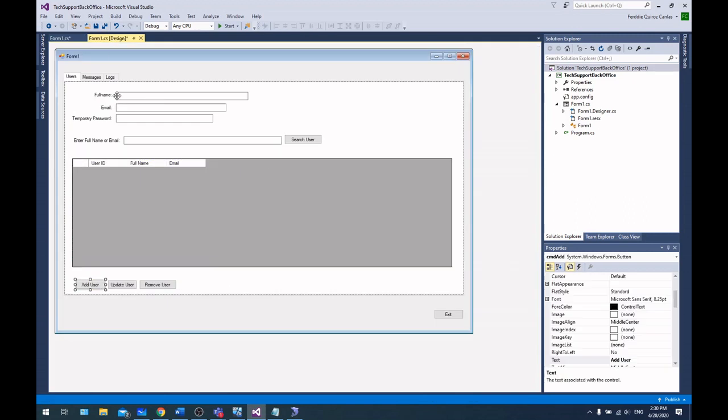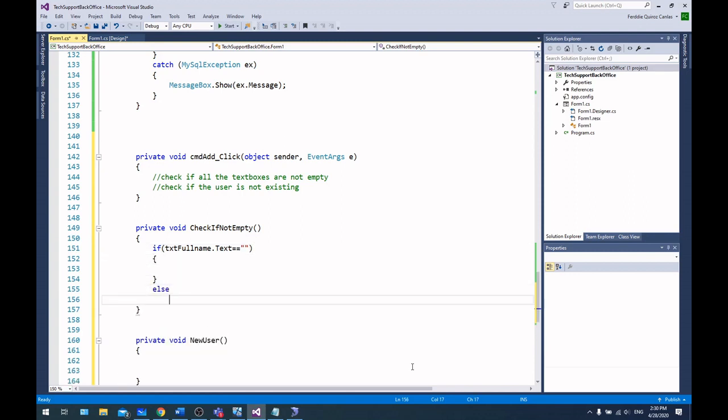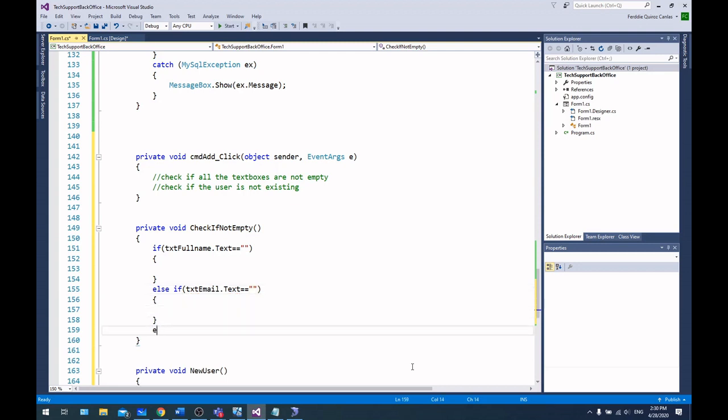So let's try to check if these three here are empty or not. If txtFullName.Text is equal to empty, meaning it's clear, else if txtSearchUserEmail.Text is empty, then you can do this, else if.